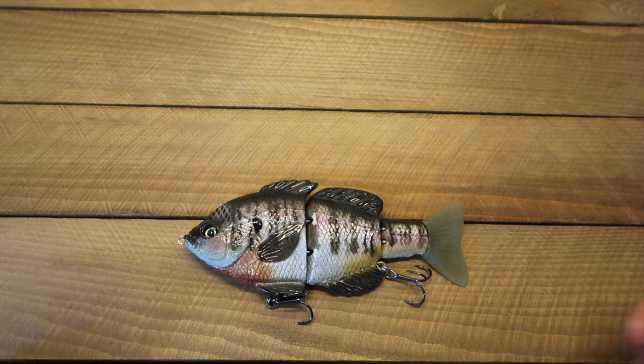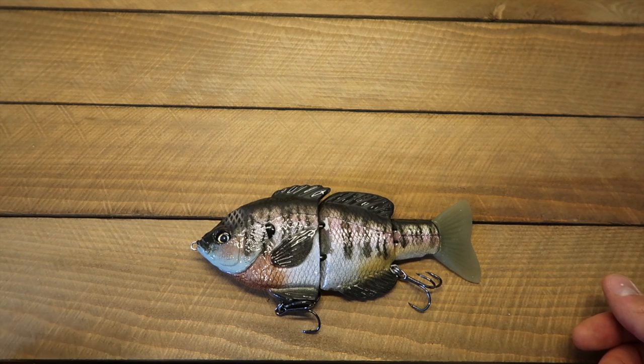And for all you guys who have been fishing Mattlure stuff for a while, you know that these lures have been proven year over year. They have a history, they have a track record. A lot of the big names have caught some trophy fish on these. They don't need me to endorse it, but I'm just sharing that with you.